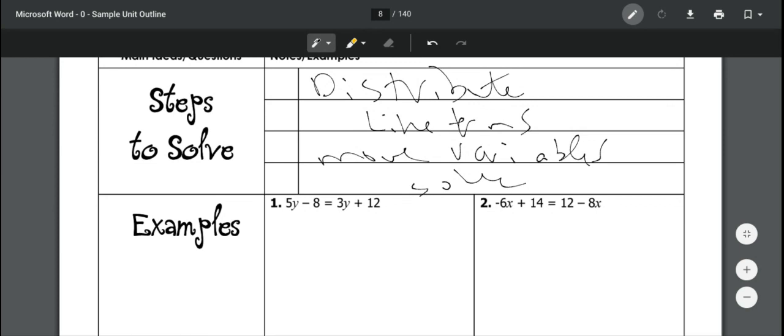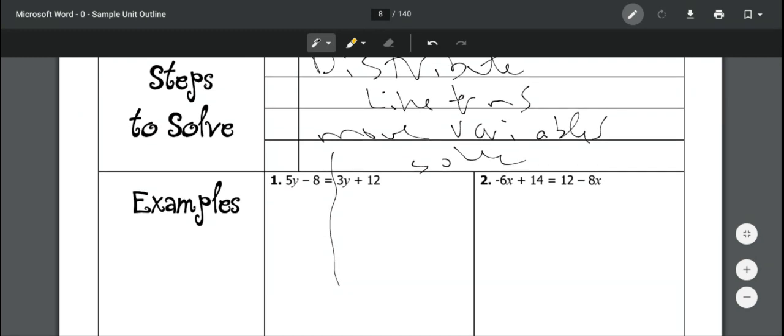So first one, no distributing, no like terms on each side. I'm going to draw this. You don't have to, just so you can see it better. So if you remember from last year, we could either minus 3y or we can minus 5y. Always do the variables. That's really important, not the numbers, because there's too many mistakes made the other way. Trust me. A lot of people like to make it so the variable's on the left side. So that means we'll get rid of the 3y.